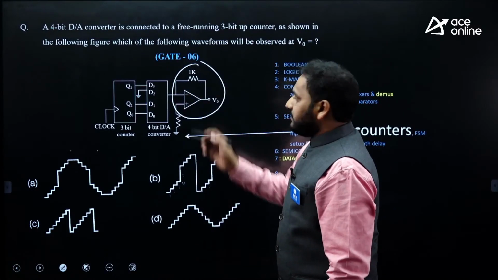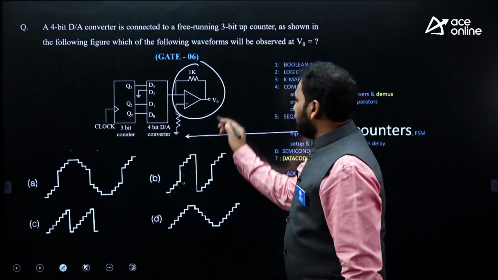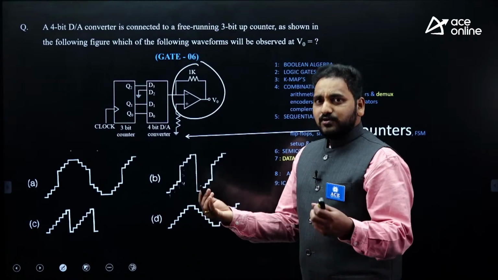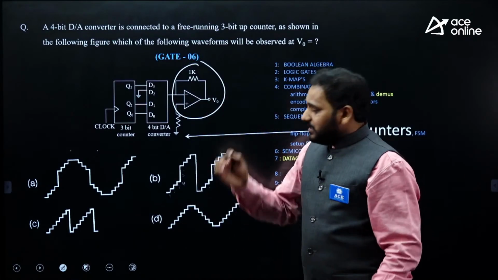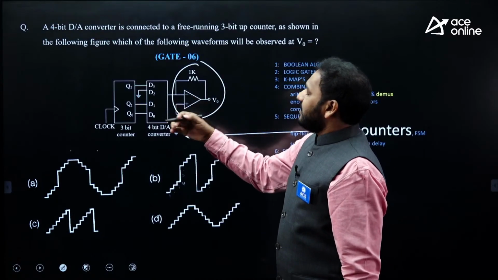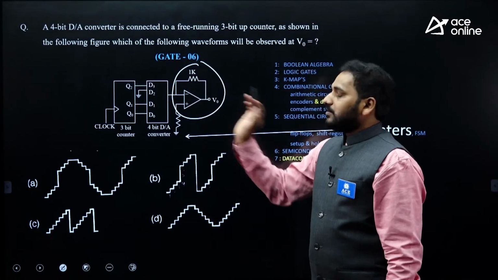Sometimes they may give you non-inverting type. Sometimes they will give you inverting type with resistors also. Then the student has to find the modulus of output voltage. Student should know at least immediately, without writing node equation and virtual short and all those things. Immediately by looking at the circuit, the student should be in a position to write the gain formula of op amp, minus R2 by R1.